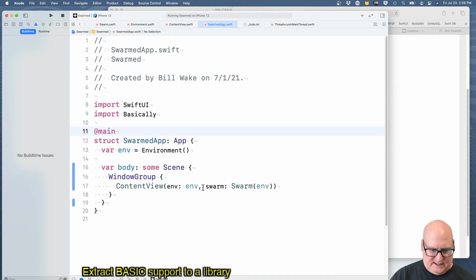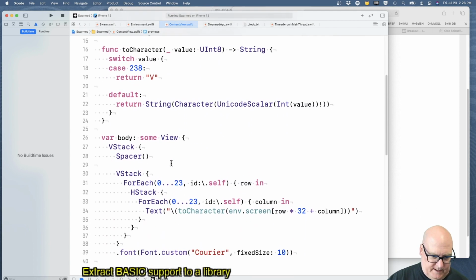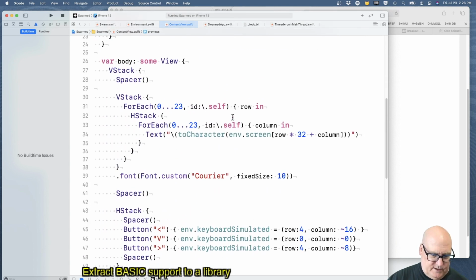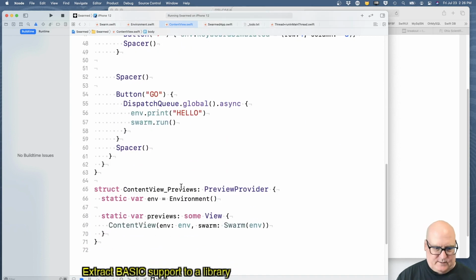We pass both those in as observed objects, which are observables that basically are arguments. When I had state object, it was creating its own. Now it's observed object, because the parent caller is creating it. Okay, everybody in here talks to environment to do their stuff. That seems like the right thing to me.